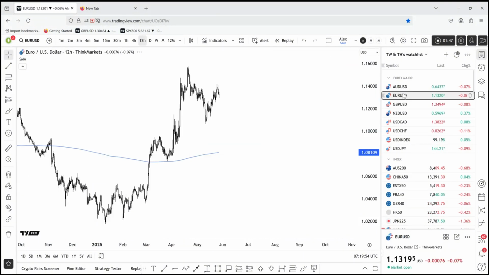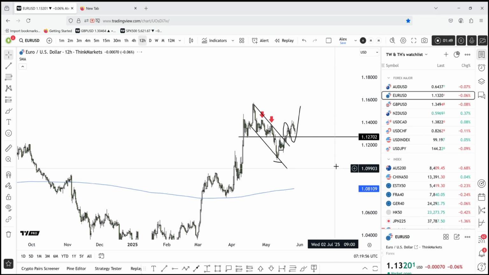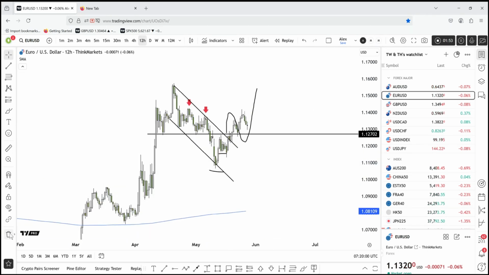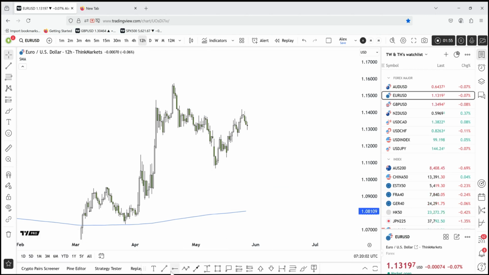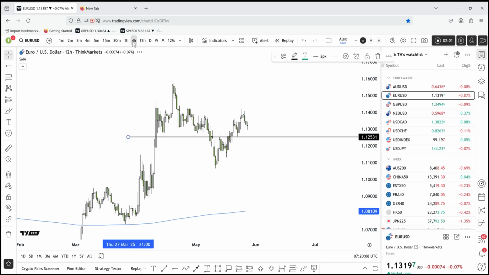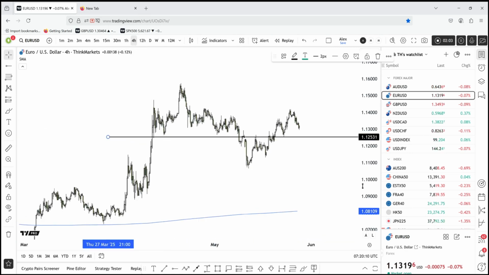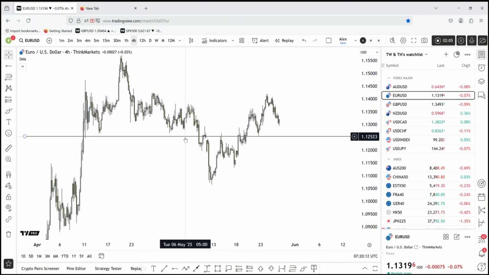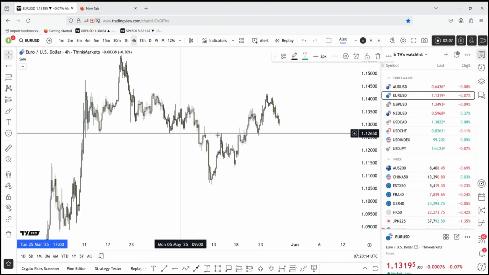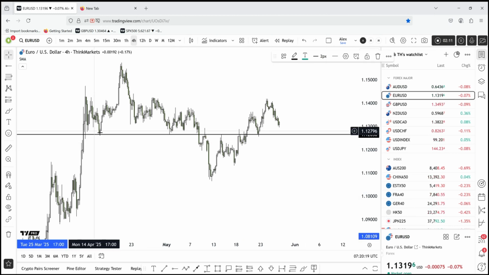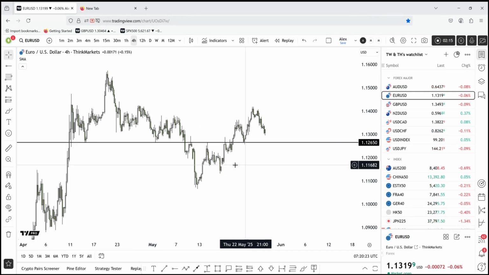We can also look at things like EURUSD. If we look at EURUSD, it can actually provide a bit of insight into whether it's time to buy or not, because these are highly correlated markets. So if you flip to something like a 4 hour, we can really see how important this level is at 112.65. You've got 1, 2, 3, 4, 5, 6 touch points there.